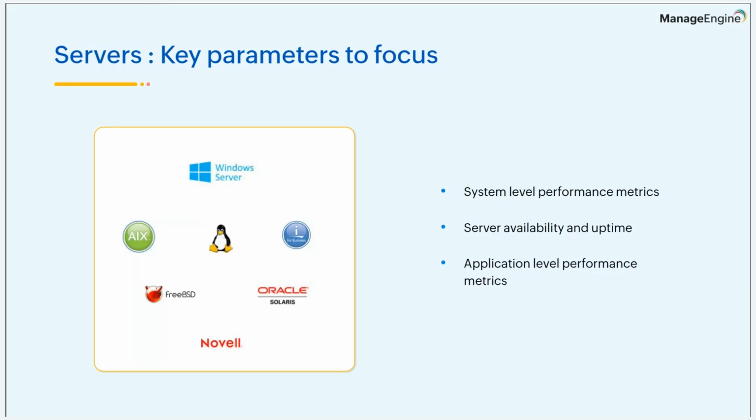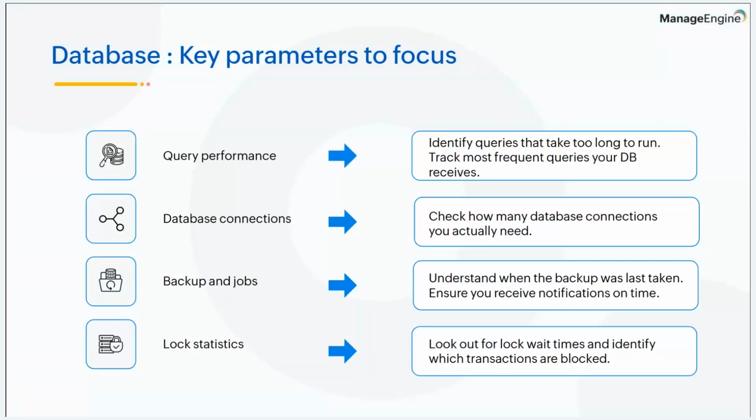Moving on to database servers, the key parameters to focus on here are queries, database connections, backup and jobs, and log statistics. But why do you need to monitor these metrics? When you monitor query performance, it becomes easy to identify queries that take too long to run. And you can also track the queries that are most frequently used in your database.